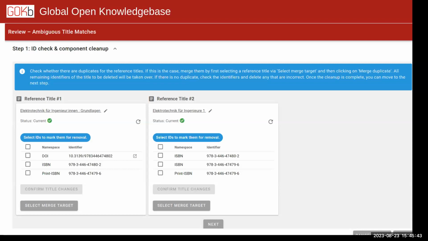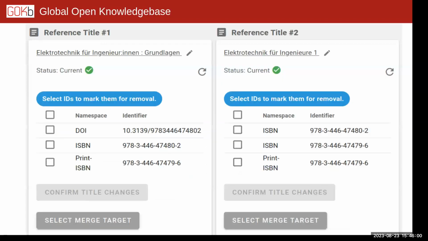And then after that we can merge both of the titles, so it's like a deduplication mechanism as well. I wanted to make sure you can read it, but I hope you could read it in any case.